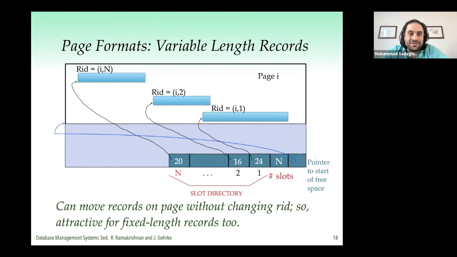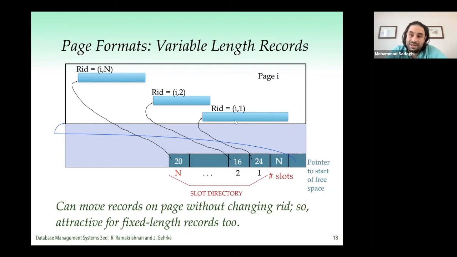Okay, so this is a different page layout design, and it's the standard design. Any commercial database you take has some variation of this design. It's very flexible, and it accommodates the key need: if I put something onto this page, especially something variable length, and later I need to update it or add something to it, I may be forced to reorganize this page, move around other records, or at least move this record around.